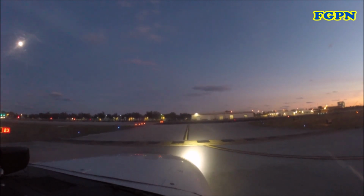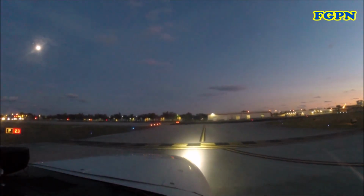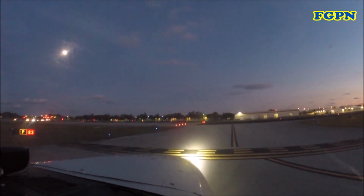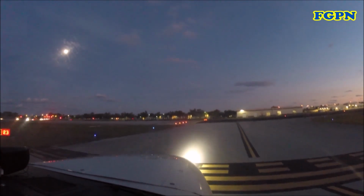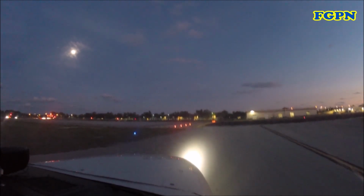On 54360, you can proceed on course. Use caution, wake turbulence landing Beechjet runway 5, correction, runway 23, clear for takeoff. Runway 23 at Papa, I will use caution, clear for takeoff, Skyhawk 360.